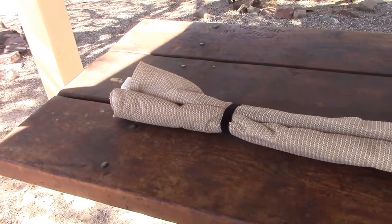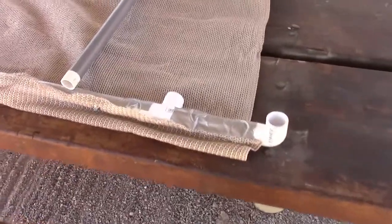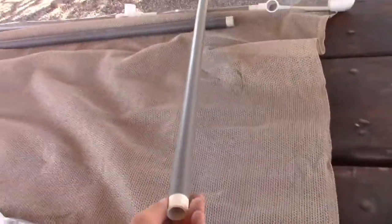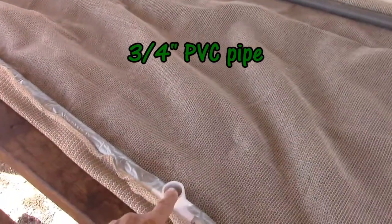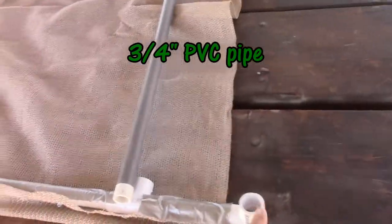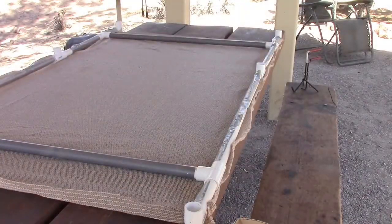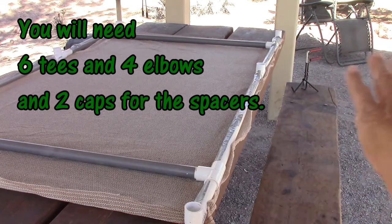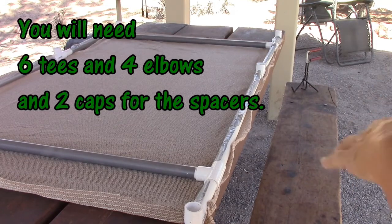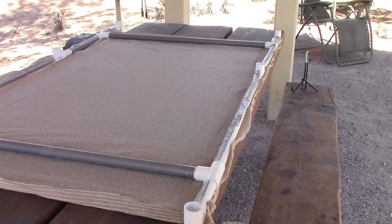That is my sunshade for the refrigerator, all rolled up — it's a little wider than this table. I have two of these: one goes down at the bottom in between, and the other at the top. I also have three side pieces. This is just a testing thing; I've got some of it glued together but not all of it. I'll figure out the tape situation — it's just to keep the edges. If it works out, I'll keep it up.